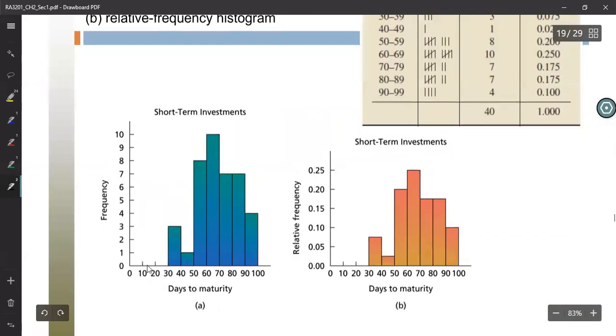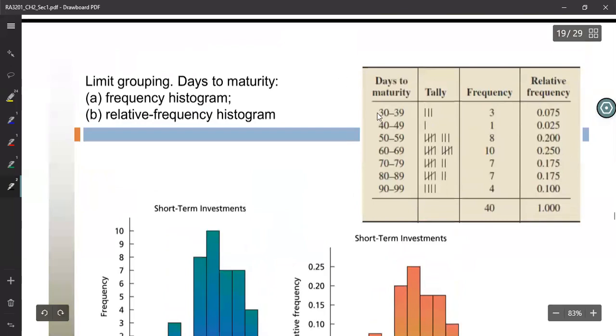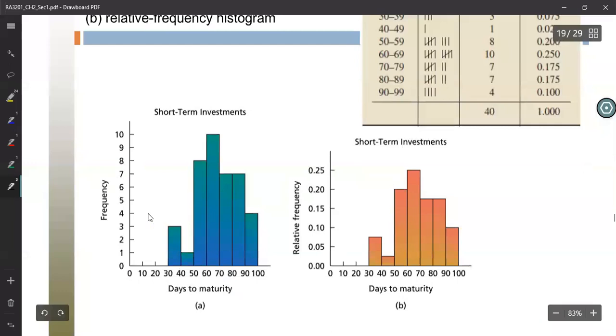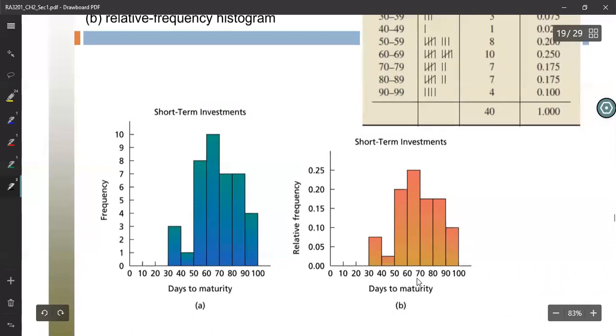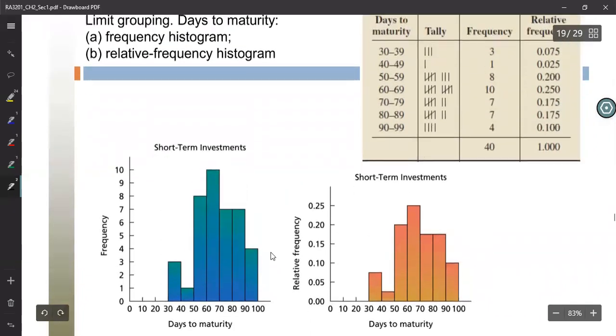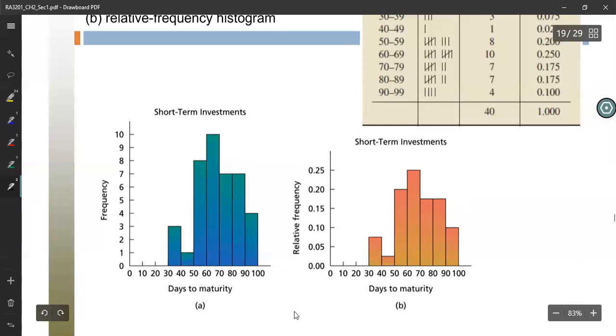Now you can see it here also. In this one, we do the same 2 lines here. If you look at this continuous data, your bars start at 30. From 0 to 30, there's nothing. So there's a huge gap between 0 and 30, right? It starts from 30 and goes up to 99 or 100. And you draw the bars according to the frequency or the relative frequency. Whichever way is okay for you, you can use it. Either way, you get the same graph.